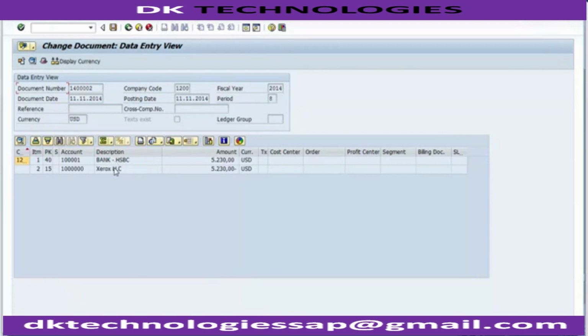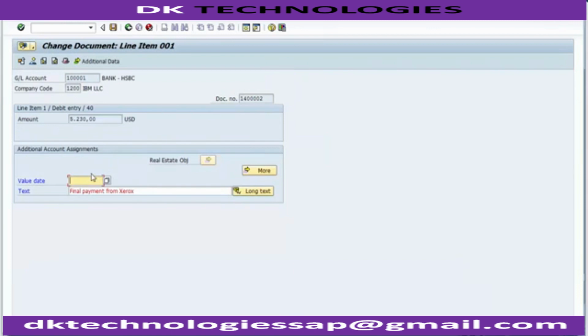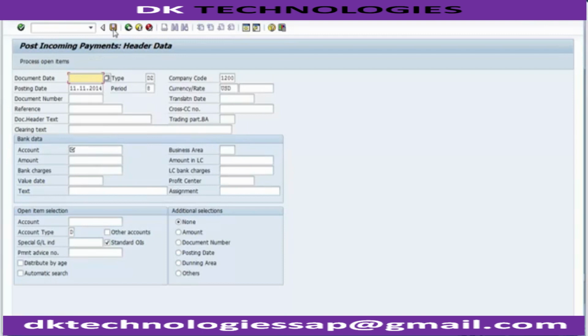Even if you want, you can go to this line items also, and you can double click on any of these lines. When you double click, it will show you the details inside, and you can even make changes there. So you can see the change option is over there for assignment, where I have already added this. Wherever you want, you can add further. So this is what I added, and you can again go back and save the changes which you have done. So saving this will save it to that particular document which was posted. So this is how we will be doing incoming payment.